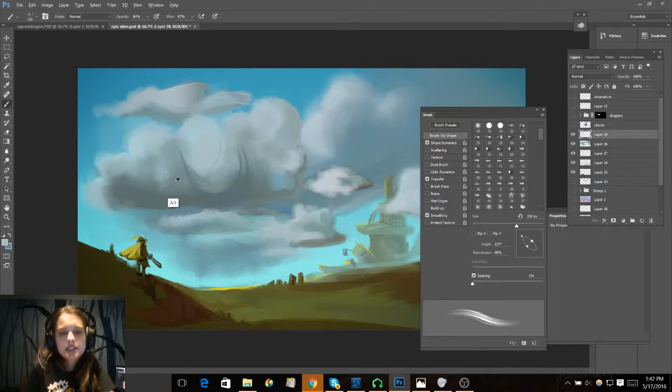I wish I had a Cintiq because I think that they have a setting where if you rotate your brush, it rotates it on the screen without you having to go back down and adjust it here. Now, that would be super cool, but Cintiqs are like thousands of dollars, so that's not something I'm going to be getting anytime soon. I'm pretty happy still working with Photoshop. It doesn't slow me down too much.